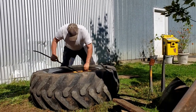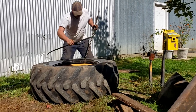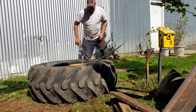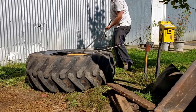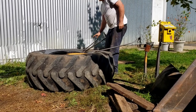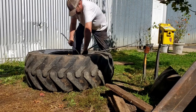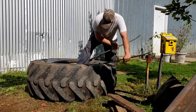Because if you don't know this, I've never changed a tire on my own. I have him and Trey to do it for me. I'm the assistant. I know the basics of it. I know most of the names of the tools, and I have the know-how. They have the strength. I do plenty enough around here without changing tires.